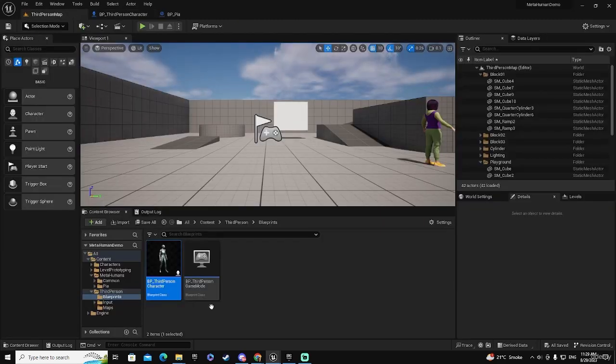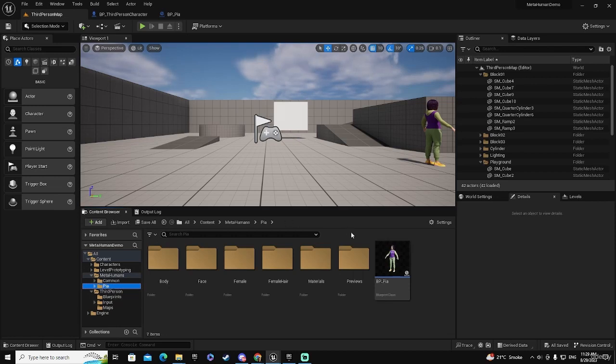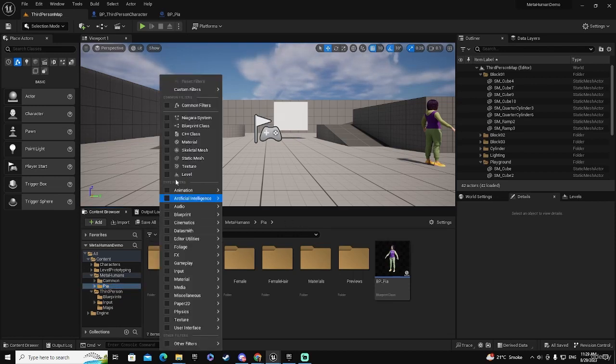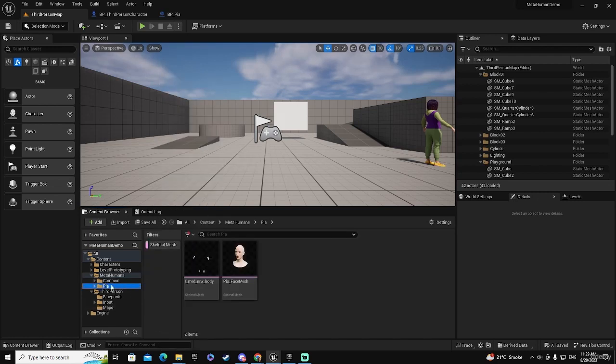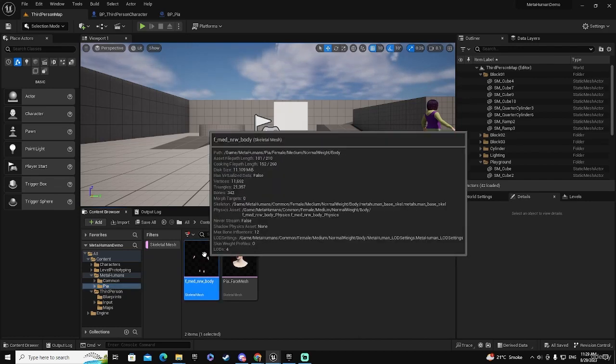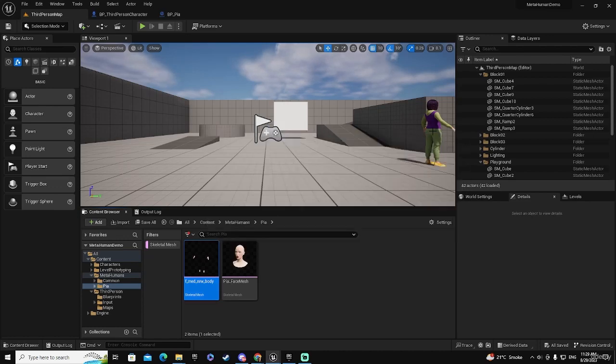Before that, sorry, I'm going to get into the folder of the third character. And I am going to look for the Pia third person character. And I'm going to filter by skeletal mesh. This filter will be applied to the particular folder that I've selected here. And I want to take this body skeletal that is related to this character.